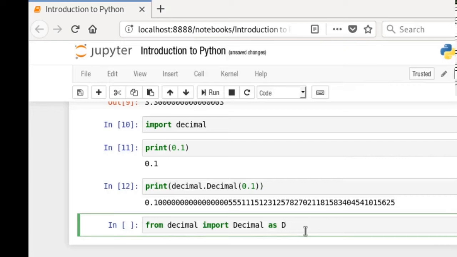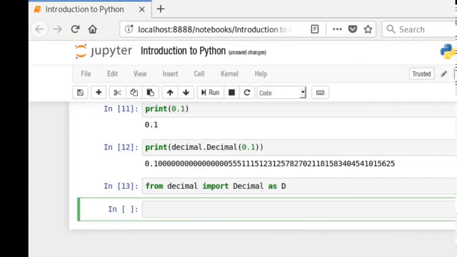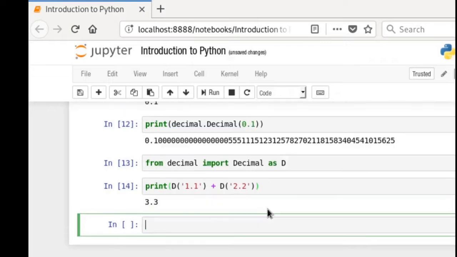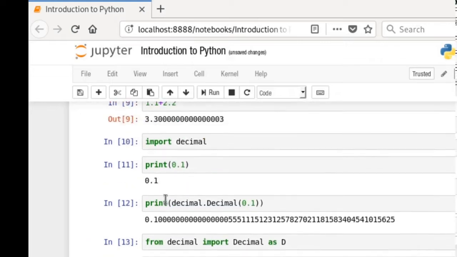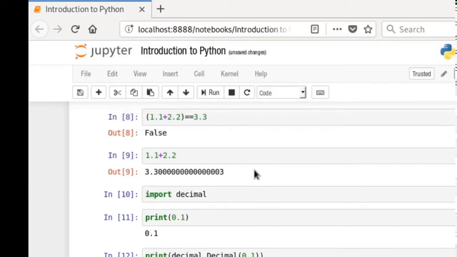From decimal, I need to import Decimal, and it is named as D. Now instead of decimal, I can use D. So print D of 1.1 and adding with 2.2, it becomes 3.3 instead of 3.3000003.